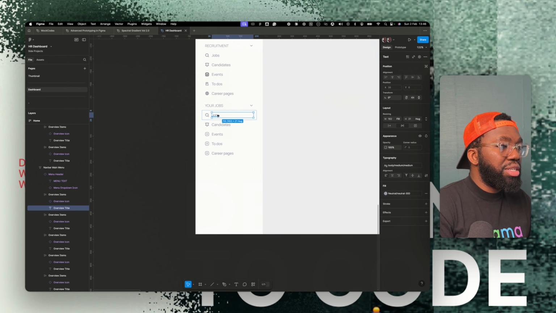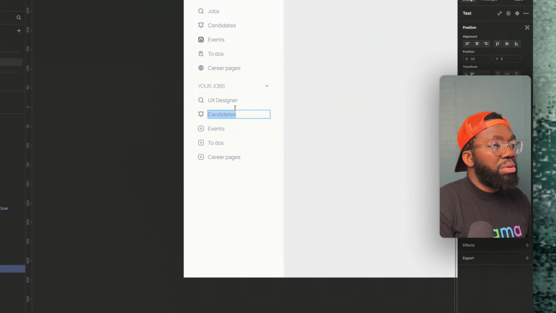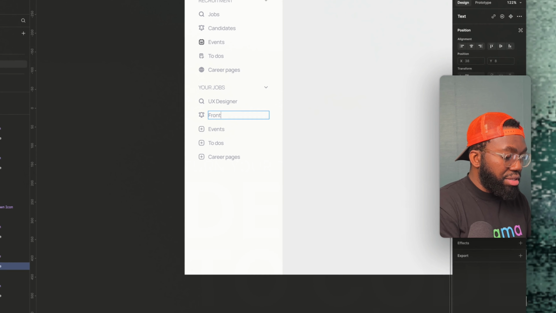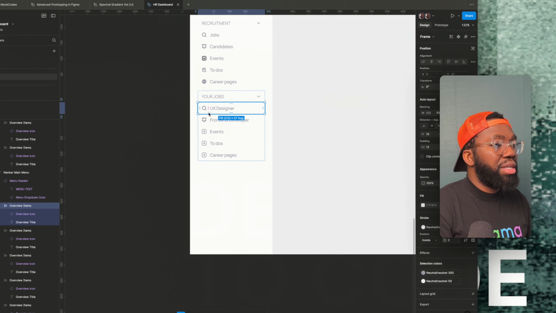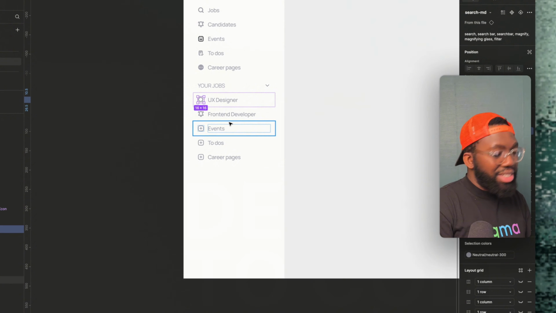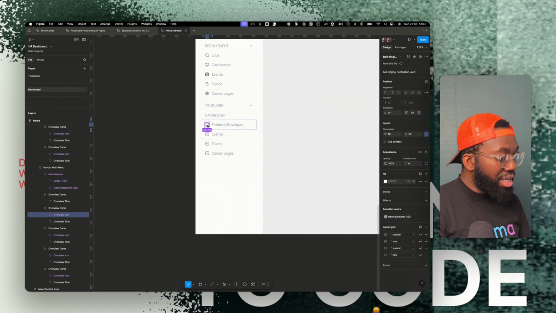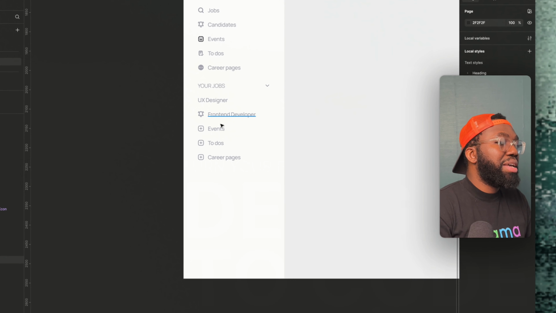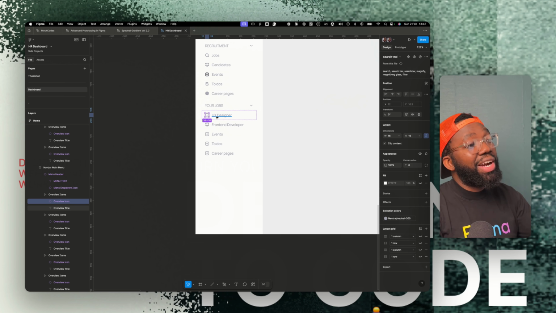well, let's say you posted a UX designer job, you posted a front-end developer. Now in this case, I don't need these icons here, so maybe we use a general icon for this.